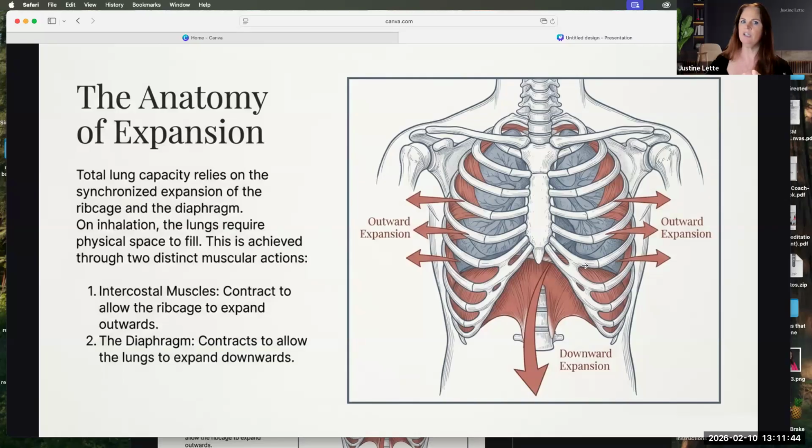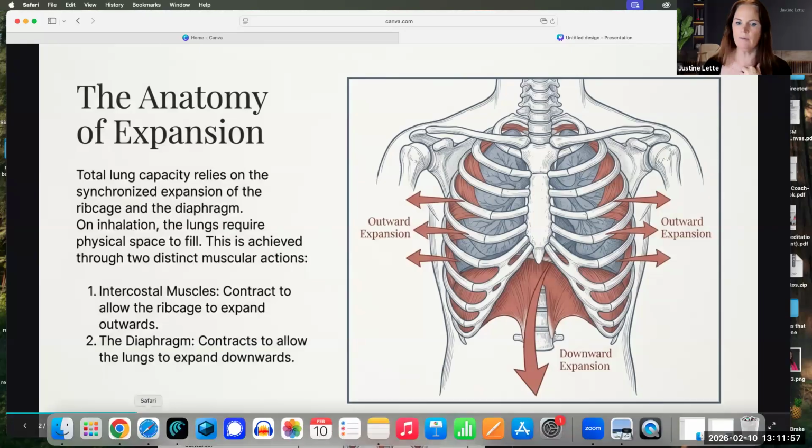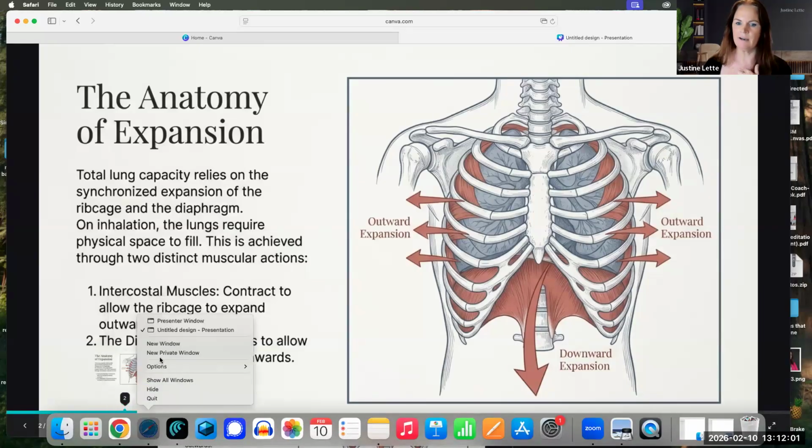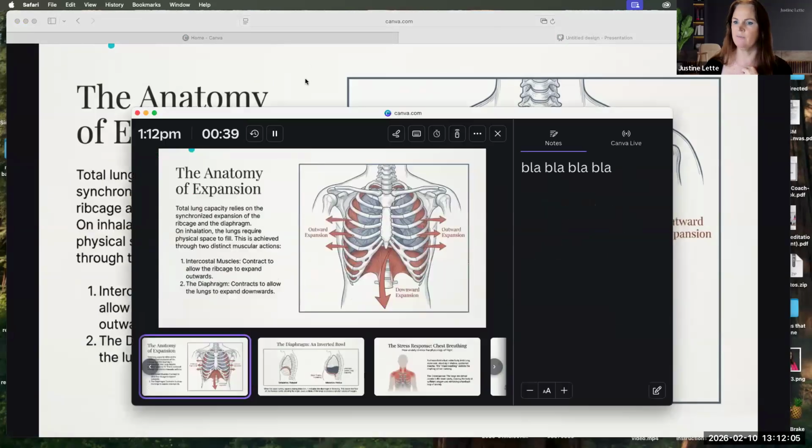And if I had only shared this page with you, or this browser, and not my whole computer, all you would be seeing on this video right now is this, even if we were on Zoom together. But what I'm going to show you is the cool thing. So I'm going back to my Safari browser and I'm going to click the presenter window.